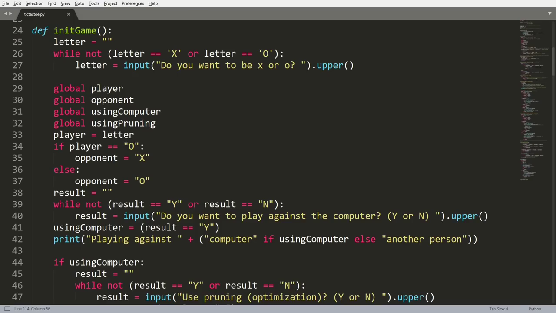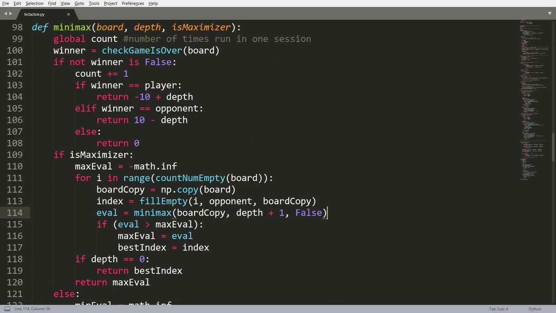Now it was finally time to start working on the algorithm, and I started running into snags really quickly. So I'm writing this in Python, and the first thing you should know about Python is that it has a lot of weird little words that are written out instead of symbols, like other languages usually do it. For example, you type not here, and other languages usually use an exclamation point. So anyway, I learned about this keyword is in Python, and so I just started replacing equals with that, because I assumed they were the same thing. So every time I was checking whether two things were equal, I replaced it with is.